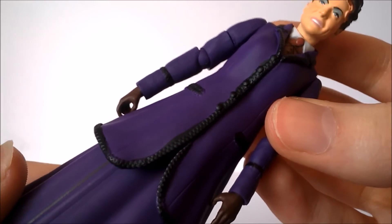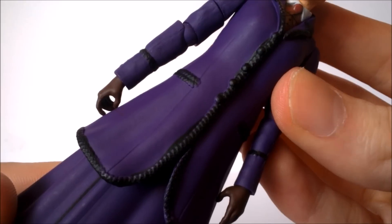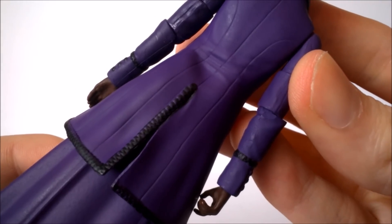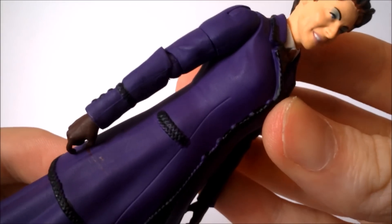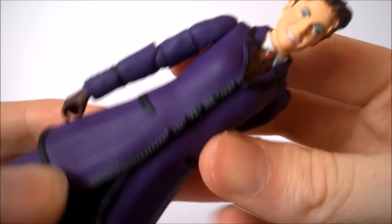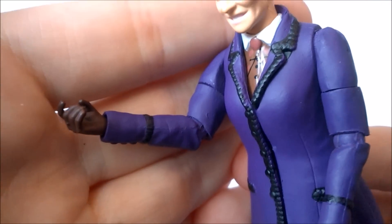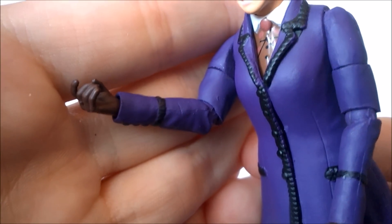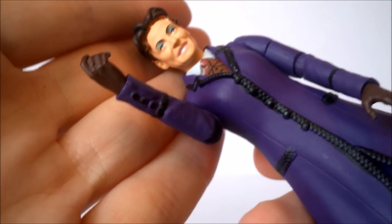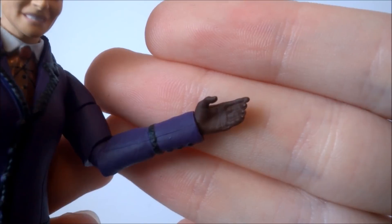Starting off at the top, we do have the lapels of the jacket that have been really nicely sculpted to stand out from the dress itself, with a piping design running all the way around. This also runs around to the back where we have a few creases and stitching lines of the coat, rather nicely sculpted and protruding from the actual sculpt. Now this is using a black paint app, and when I saw these in store a few did look quite iffy, so I do urge you to really check over all of the figures — there are a few paint leaks here and there and the quality control doesn't seem to be very good. You also have a trim running up the back of the jacket with that piping design recreated, plus pockets on either side with a few ruffles as well.